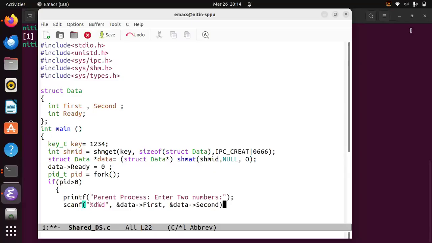So we declared both variables as part of the data structure.